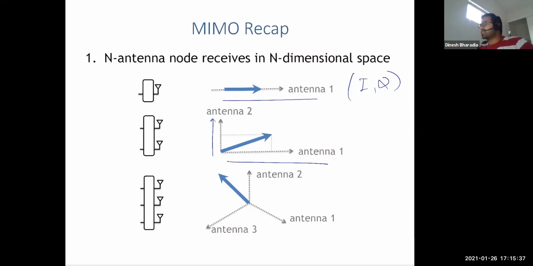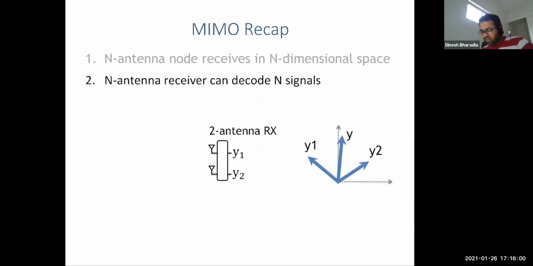Either you can think of it as an I and Q, or you can think of antenna space. Don't try to mix both simultaneously, okay? Or at least you can't do it with a phasor representation. So hopefully that was a satisfying answer. But if not, I think your assignment will essentially make sure that you understand this concept, okay?